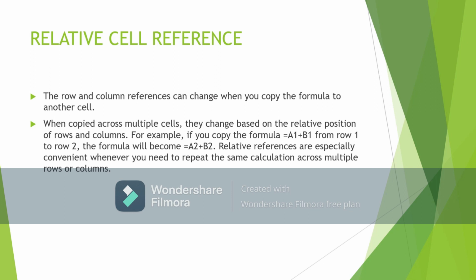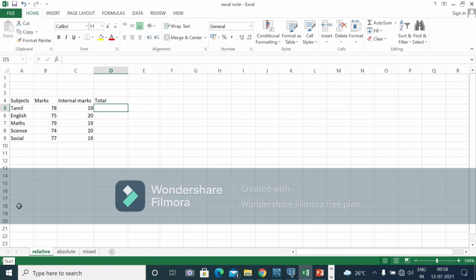That's especially convenient whenever you need to repeat the same calculation across multiple rows or columns. Okay, here I have typed a small data, that is relative cell reference. I have some data here, that is subjects of a student, and marks of each subject, and also internal marks of each subject.